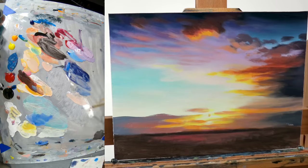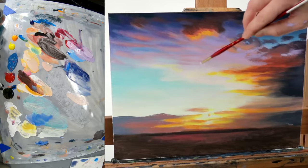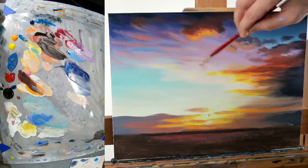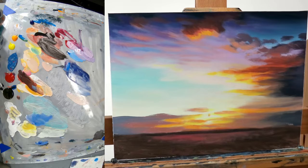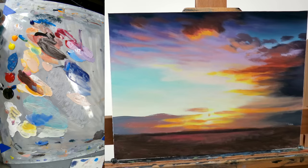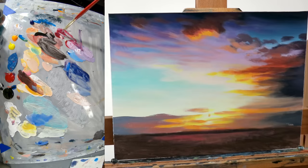But with that being said, the difference is because of the dry time, there's a higher risk. If you literally tried doing it the same way with oils, there would be some sort of risk involved, where they blend together and become muddy. The way that I'm layering, you would want to let the previous layer underneath the oils really dry.